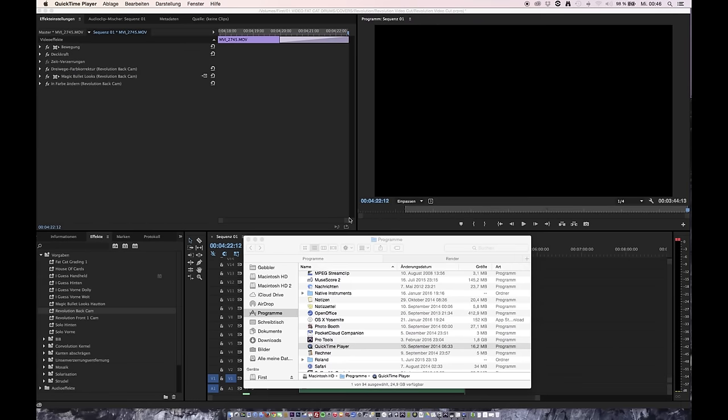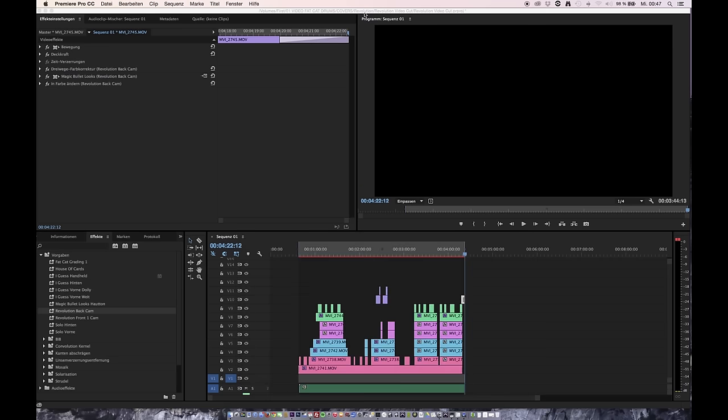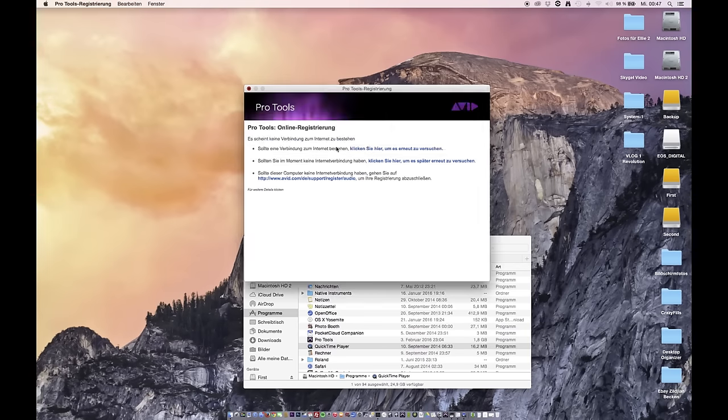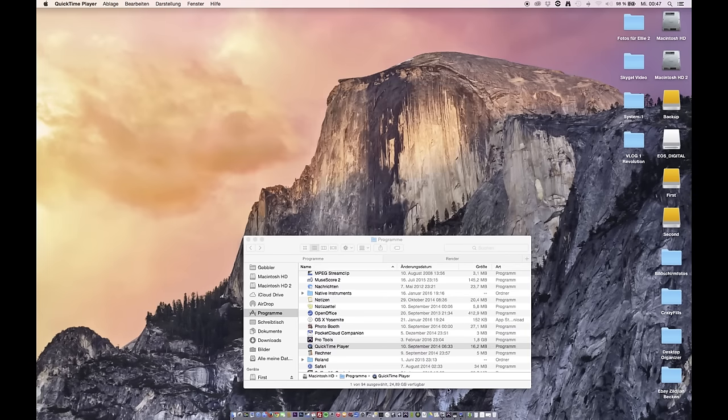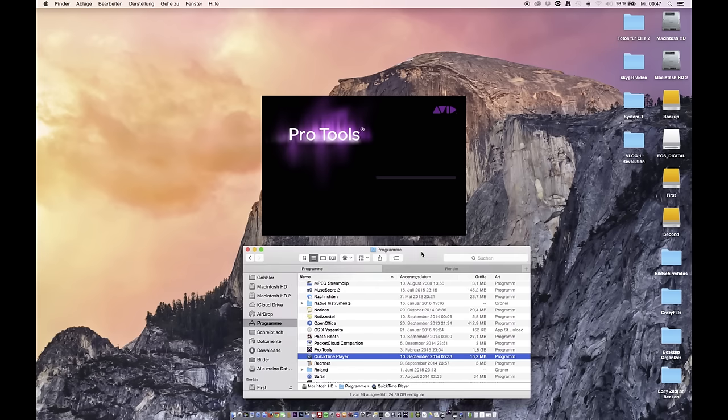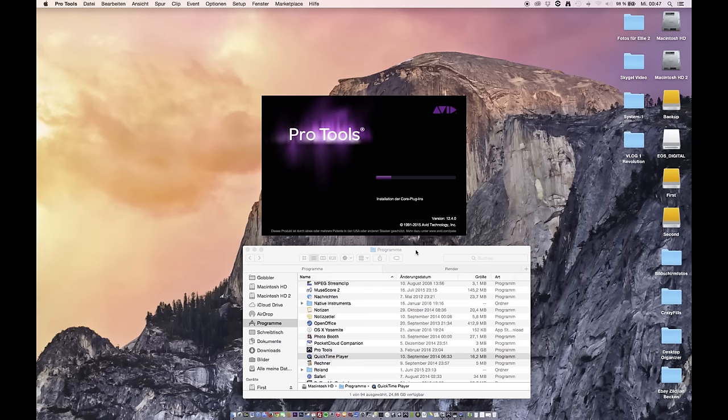Okay, so the rendering is done, it took a while actually, and now I was thinking it could be pretty interesting for you guys to quickly see how I process the audio that I just recorded for this screencast. So I'm going to open Pro Tools here, and actually this version is Pro Tools 12, and I just recently got it. It's a little bit difficult because some of my plugins don't work, but for now it's pretty good because it can bounce offline.